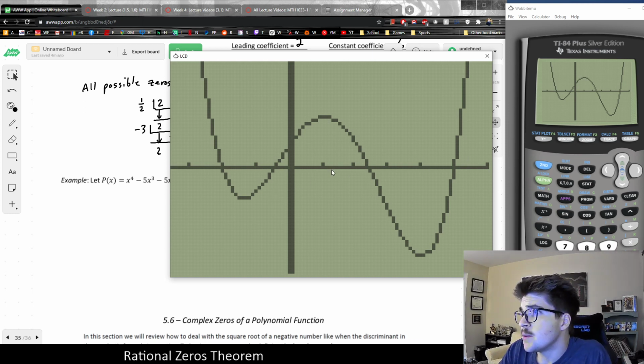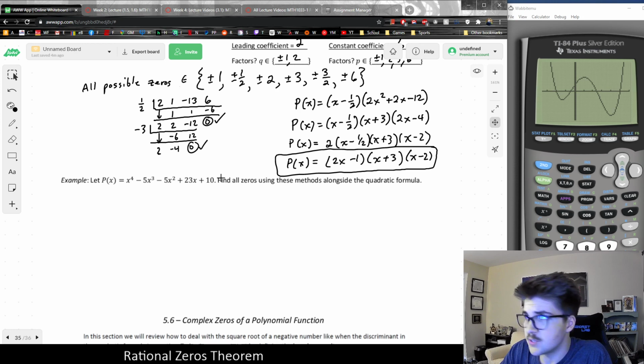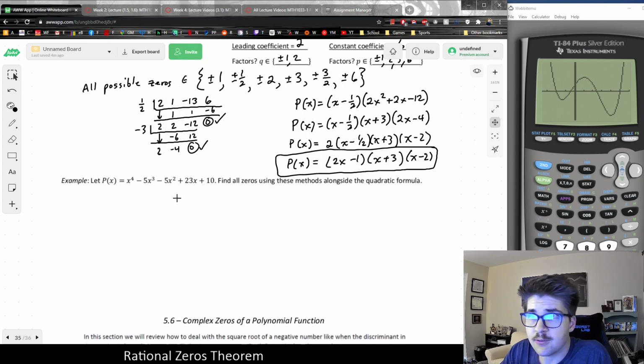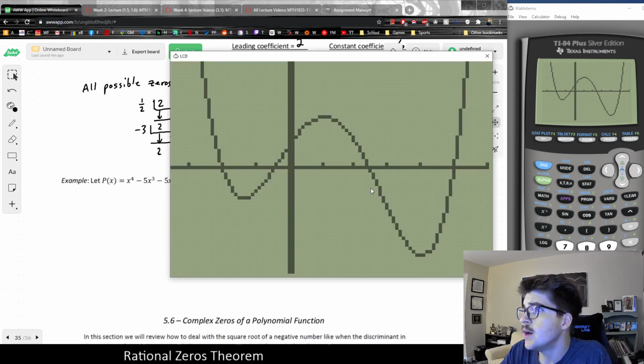Looking at the next ones, it appears as this one's at 1, 2, 3, 4, 5. This one over here, 5 is a possibility by the rational zeros theorem, since 5 is a factor of 10. And this one looks like it's somewhere between 2 and 3. But 2.5 or 5/2 or something like that is not a possibility, again, because there is no leading coefficient. So what I'm thinking right now is that perhaps -2, perhaps 5, are zeros. The other two, I have no idea.